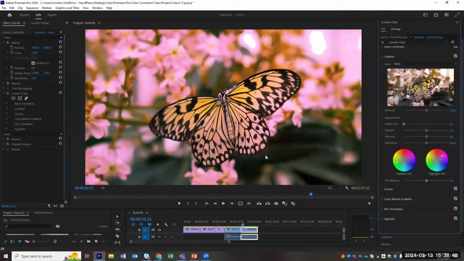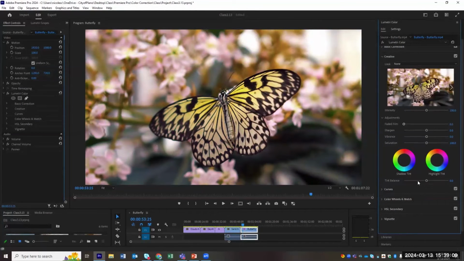And we can look down here at our shadows, and we can see that is where that green is really coming out. We talked about the butterfly is more of a mid-tone, so that is why it's being affected by both of these because it's kind of in the center. But we can see our shadows are pretty strongly green, and our highlights are pretty strongly pink up here. If you wanted to reset this, you can just double click on the wheel, just like we can double click on these lines, and that's going to reset it to the base.